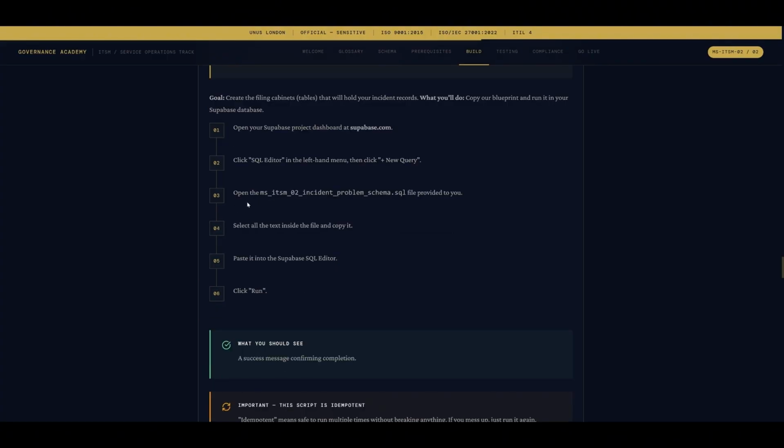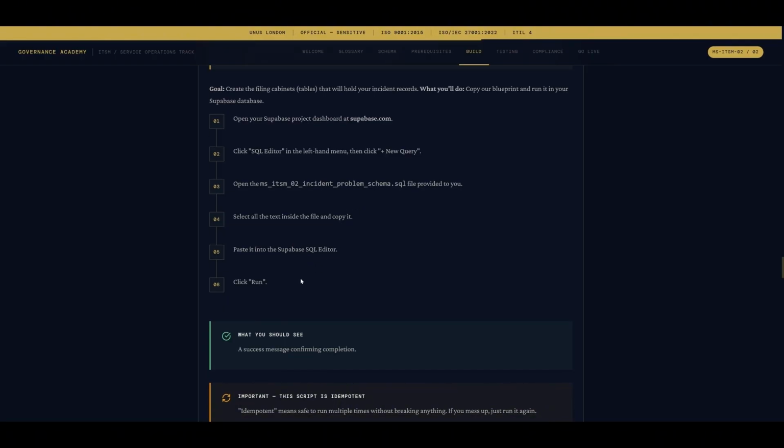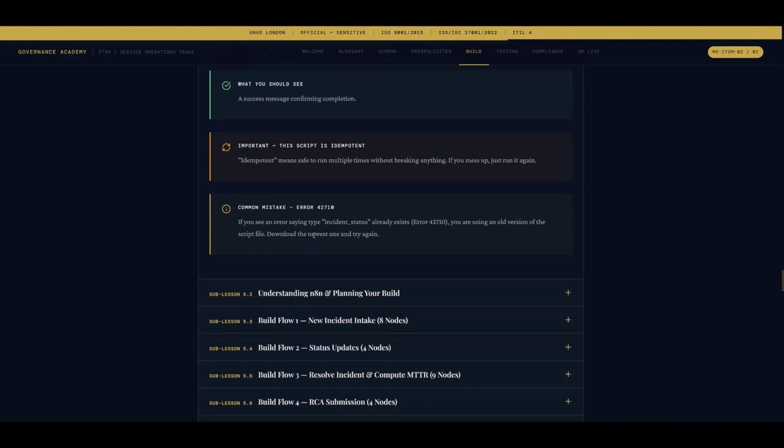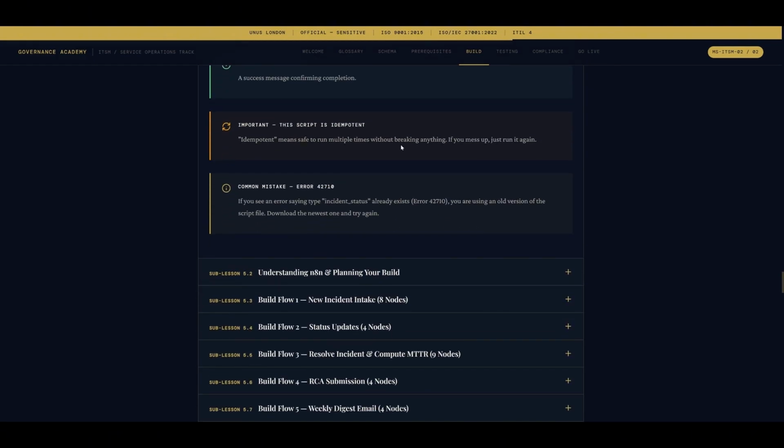You would open up the SQL file that I've provided for you to download from the Governance Academy. You'll copy all the contents, paste it into the SQL editor, and click run. You should get a message saying success, that everything is perfect. Now remember, you are able to run this script multiple times without actually breaking anything.